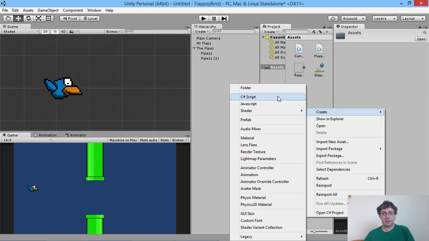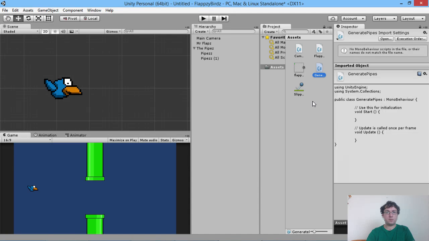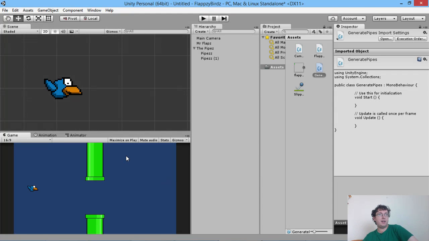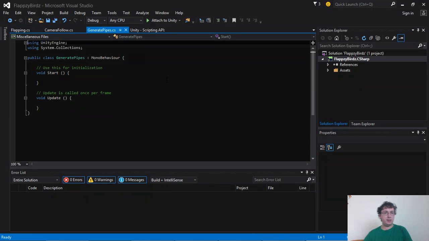So we're going to create a C# script, and we're going to call it generate pipes. So what we'll need for this, guys, is the maximum height it can be at, the minimum height it can be at, and we'll also need the distance between each pipe. Okay, so we've got generate pipes here.